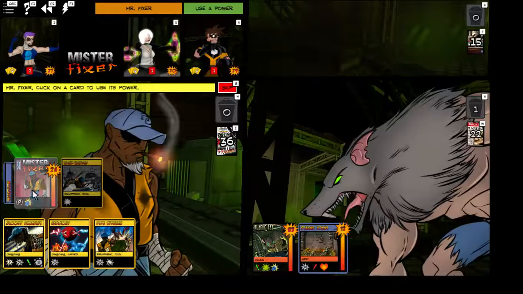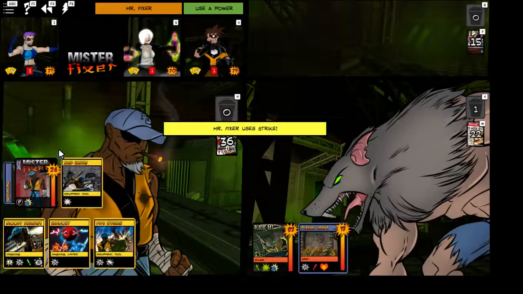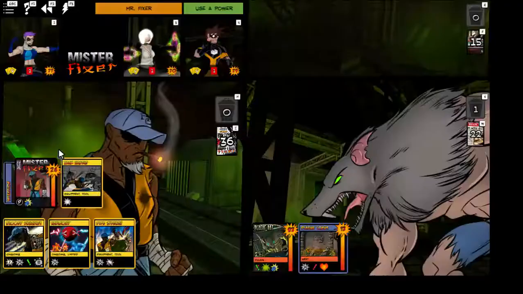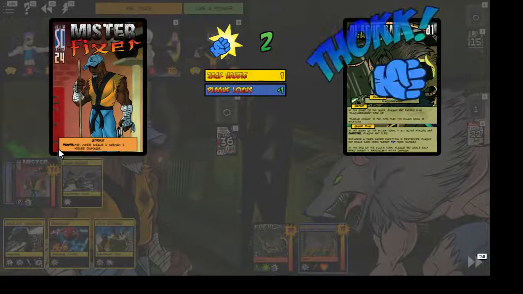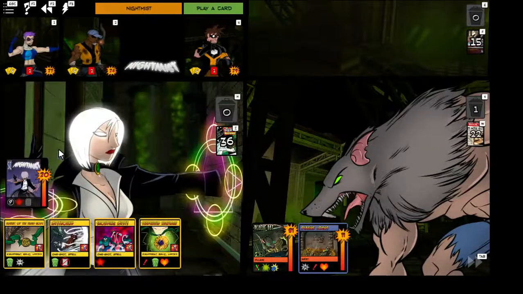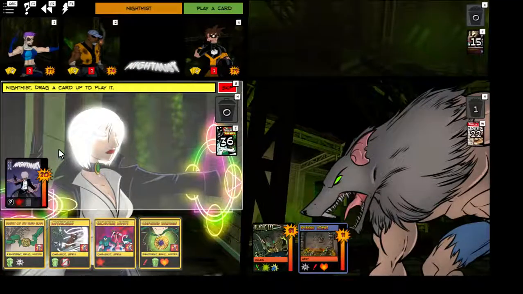This is why playing Mr. Fixer against Plague Rat is really great. So we're going to strike. He deals damage to all non-hero targets. That damage is 2 melee because of the Plague Locust. And he smacks the Plague Locust around. I usually avoid destroying the Plague Locust unless I'm doing really poorly, because I like having that damage bonus.